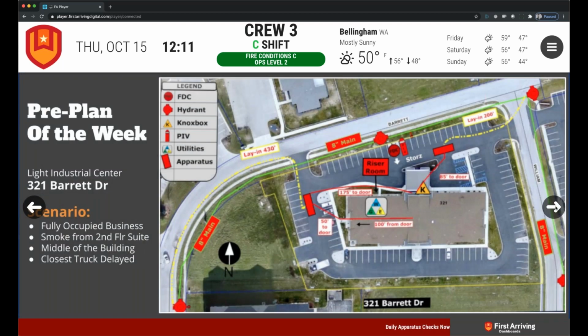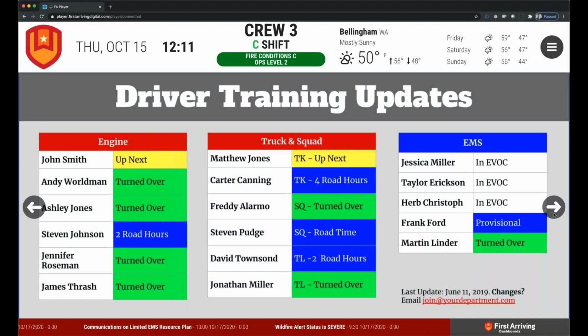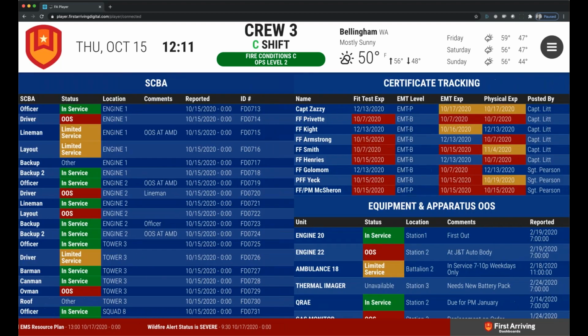And then also leadership can go up to them and ask, you know, is it an 8-inch main, a 6-inch main outside type of thing. There's also people taking note of this and using this as a training tool for all crews, especially drivers. And at any point, leadership can go up to them and say, hey, where is, you know, this location type thing. Maybe you just want to have different views of training updates. Maybe you're a volunteer.